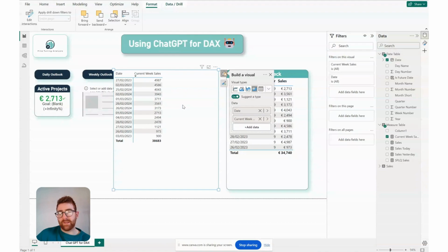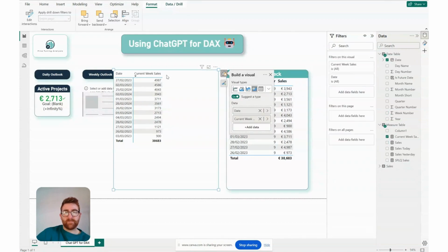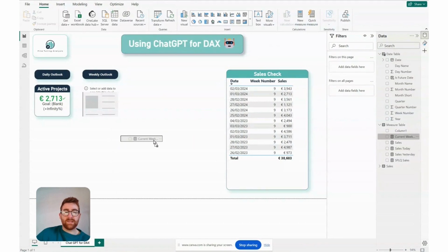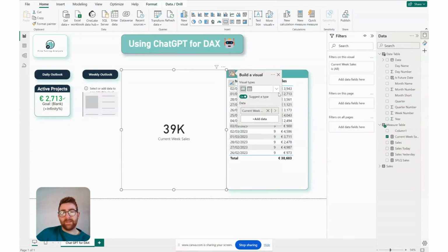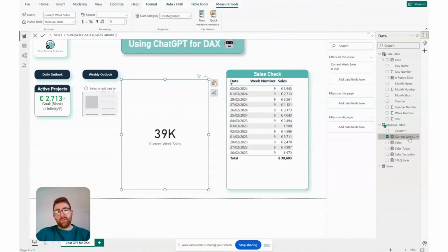Oh, I know what's happening now. There's a couple of values that I forgot to. So I had the future date no. I'll take that off, and there you go. If I exit out of this, bring back in my current week sales. I had this last day hidden because it's tomorrow essentially, so that's rounded up to 39K. What's happening essentially is it's giving the week number also from last year. So how would I handle that?